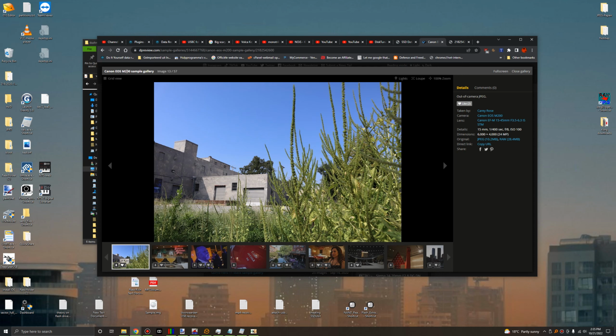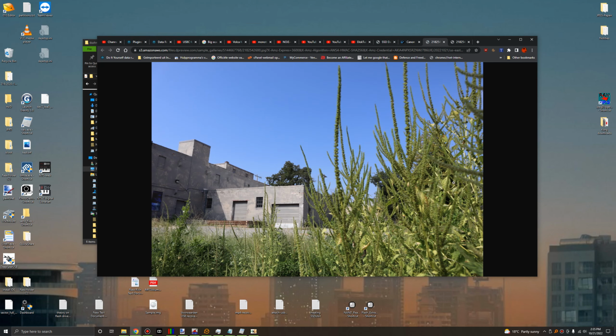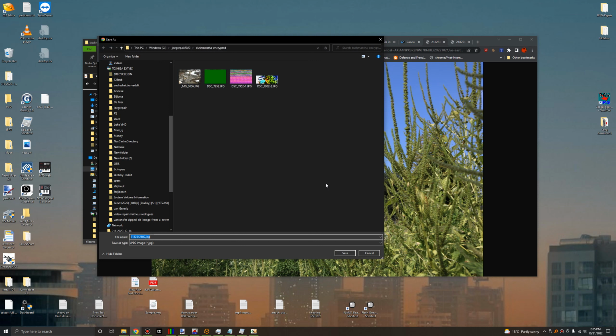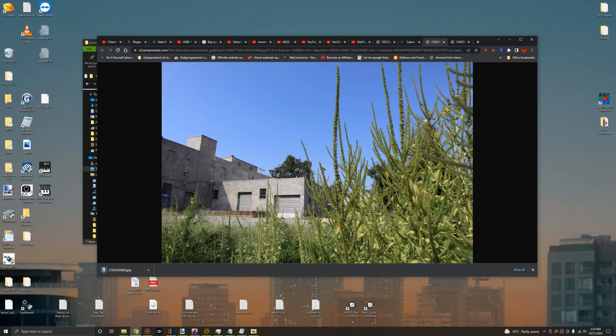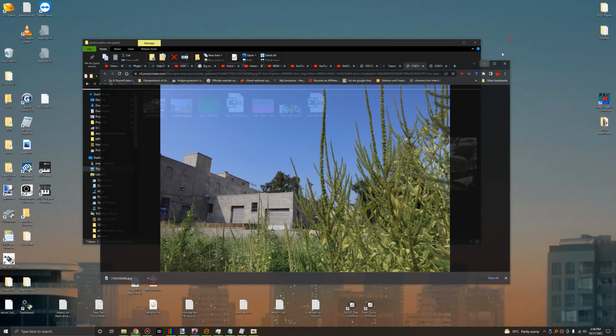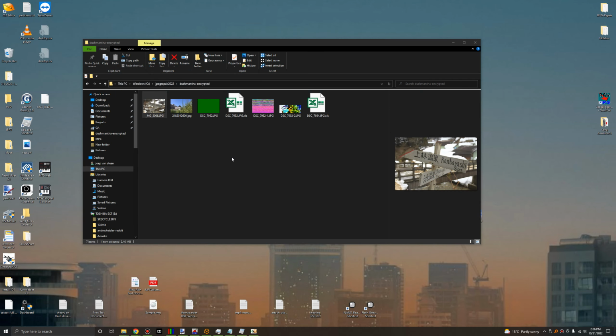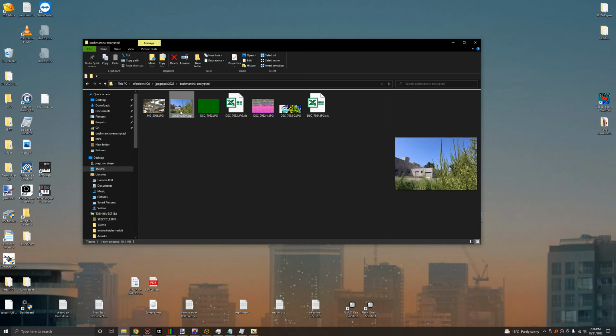The Canon EOS M200. I don't know it. I don't have any real in-depth knowledge about cameras. But what I do then is get the original file, and I'm going to save this to our folder. This is it. And so I can recognize it, I'll just call it sample.